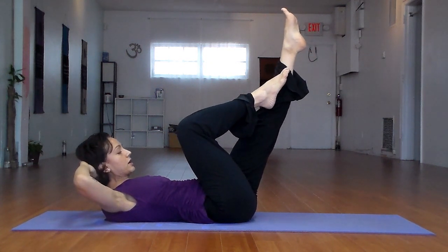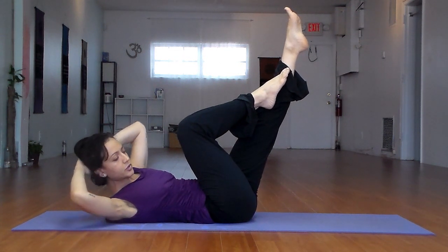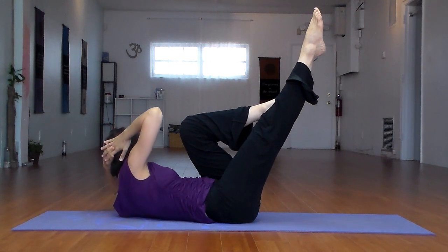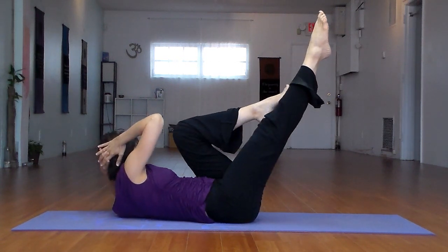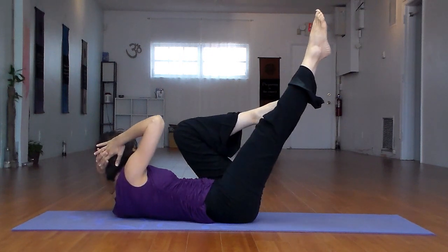Come up in a crunch. Stay here. And slowly come across to the right. Come to center. Switch the legs. Slowly. Go over to the other side. Switch the legs slowly. And remember to stabilize the pelvis, and you can kind of pick up and do the twist and the switch in the legs at the same time.